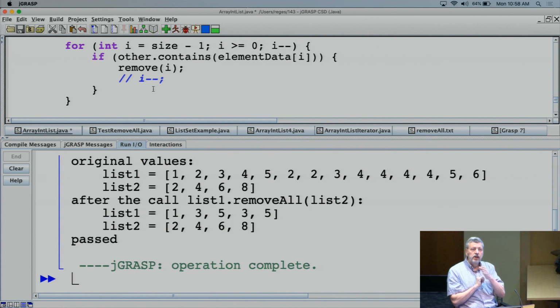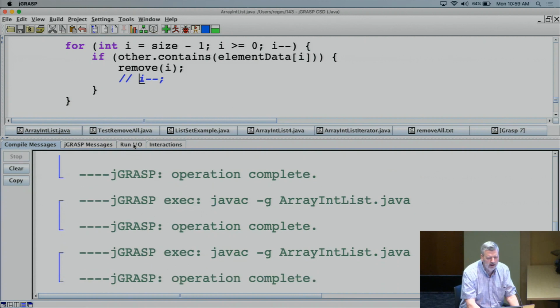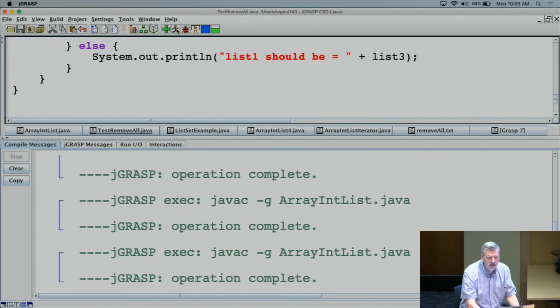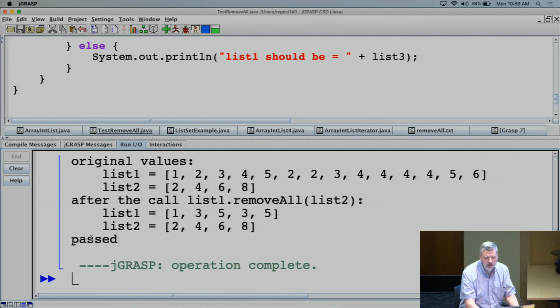If I start at the end and move towards the front, then when it's doing a remove, the only things that get shifted are things that have already been processed. So the shifting is not going to cause a problem for us because it's to the right of where we have yet to process things. It doesn't affect the things that I have yet to process. So having it go backwards is another way to fix this problem. Then we don't need that extra little i--. Let me come back over here and run the code again just to show you that it says passed again. So that's another way of fixing it.